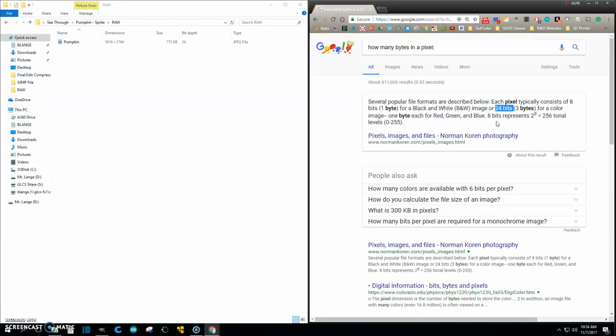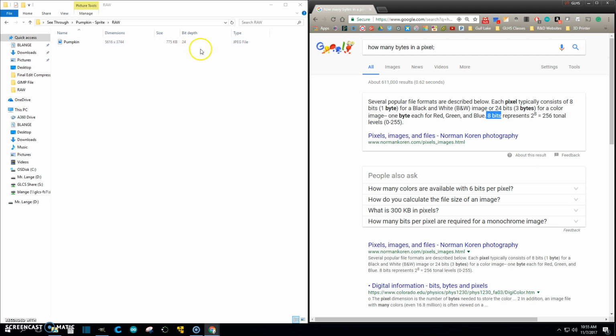How many bits are in 1 byte? Well, there's 8 bits in 1 byte of information. So looking at our size and our bit depth here, you can see that this JPEG file, you guys, is using the RGB, the red, green, blue. It has 8 bits for red, 8 bits for green, and 8 bits for blue. You add those 8 plus 8 plus 8, 24 bits of data. All right, and again, though, within those, we have 3 bytes, because there are 8 bits in 1 byte.